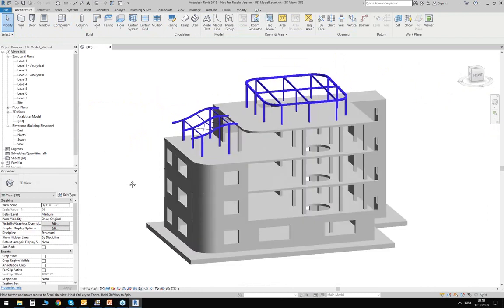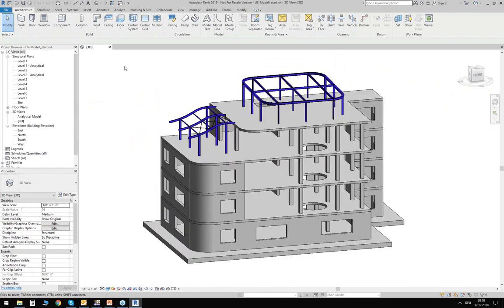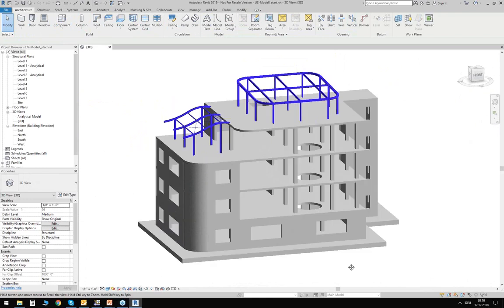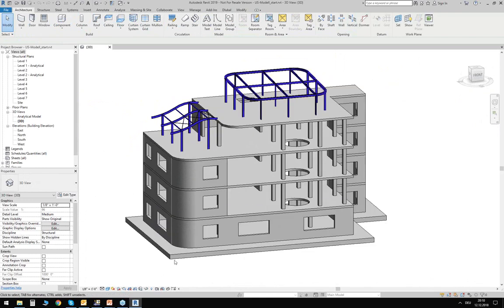I think it's fair to say that what we have here is the physical model. It's the solid representation of the structural elements. So everything here is basically a solid. The foundation slab, the column, the slabs are solids. But when it comes to the analytical model, we usually try to simplify things.